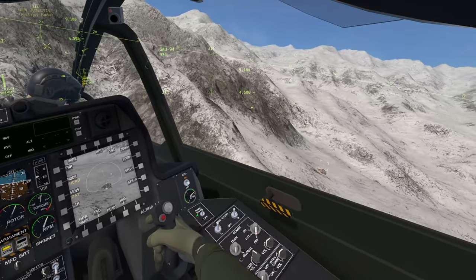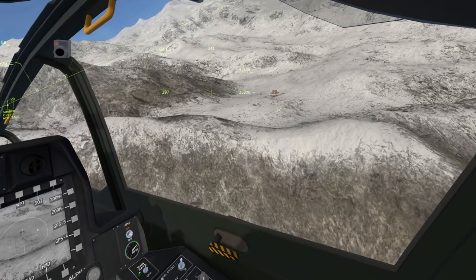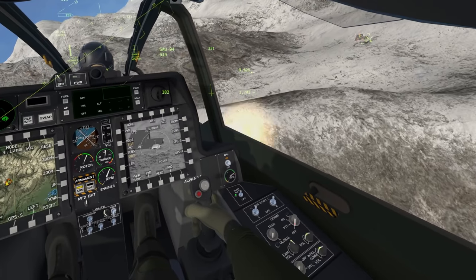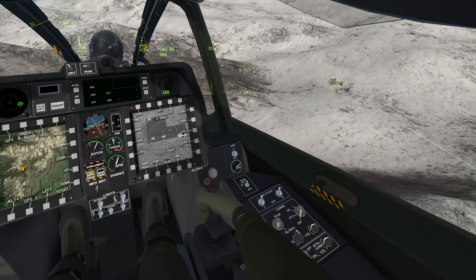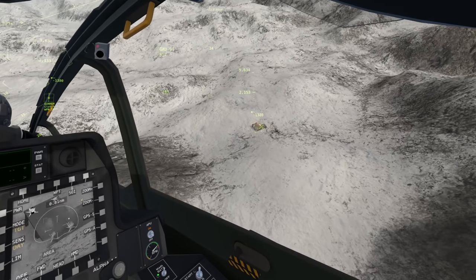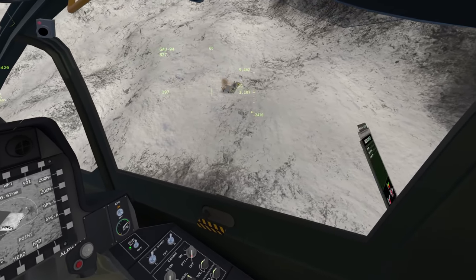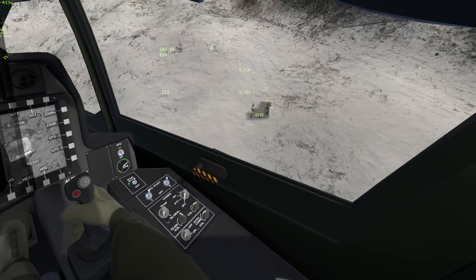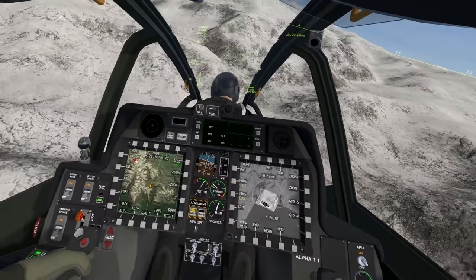Okay, one sec. I don't have a good circle right now. Okay, you've got the chain gun loaded. Okay, there you go. Hit him. That's a bunker. Hit the SAMs. Hit the SAM missiles. That's it. Nice. We did it. All right, let's rock it. Oh, it does work. Click continue. Let's rock that last bunker.